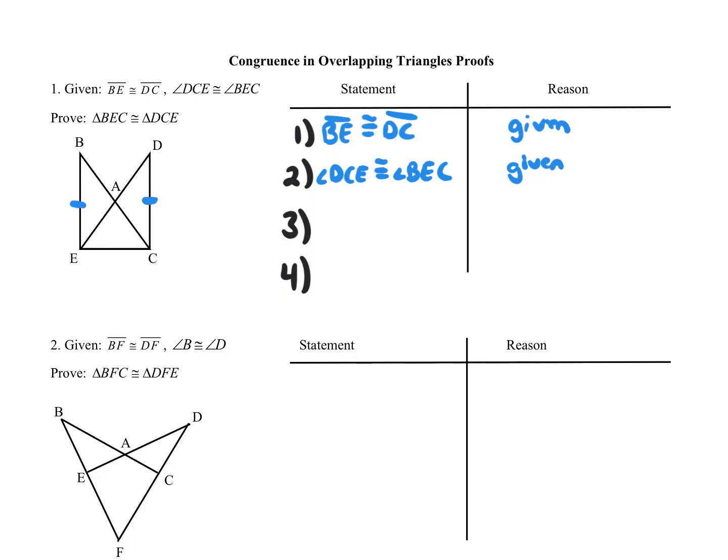Do we have any more given statements? No. What do I also want to make sure I do with number 2? Mark it. Yep. So we have no more given statements. What do we look for after the given statements? Yeah, we see what we can assume, right? So look for the shared side or the shared angle. What do these 2 triangles share? EC. It is EC. How do I write that as a statement?